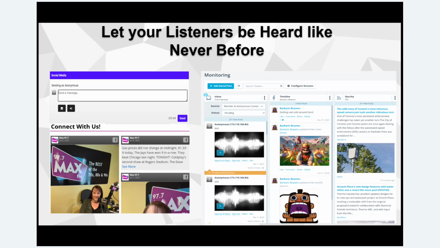This is also a fantastic way, going back to contesting, for example, if you're running audio, video, or image contests, this is a phenomenal tool that you can use to allow your users to submit that media to you, get it in the back end of SoCast, triage or curate it, and then publish what you want onto the website. Whether you're looking for a contest to run or you're simply looking to create some additional free content on the website for a local baseball game that's happening, get your local community to submit their best photos and create a gallery on the site. It's easier than ever before to leverage your community to create content for you, and this is one of the coolest tools to do it.